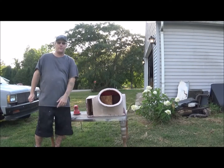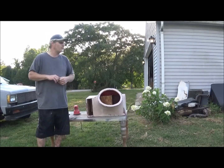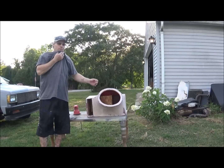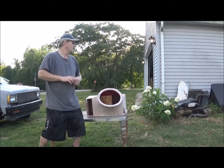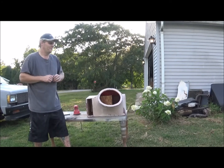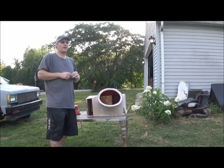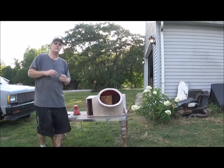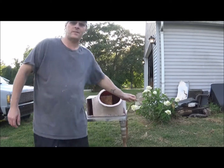I got my sister's old fender from her car, so I got plenty of metal to use, and it's going to be a little better because it's actually body panel metal, so it'll be a little bit thicker, a little bit stronger than that 22 gauge. I can't remember what gauge it actually is. It's probably more like 16 or 18 maybe, because I really don't think it's 14 gauge, because that'd be awfully thick stuff for a body panel. So I think it's like 16 or 18 gauge, so it'll be a little easier to weld too. Anyways, all right, I'm going to let this dry and I'll get back with you.